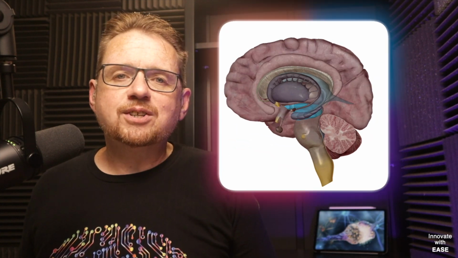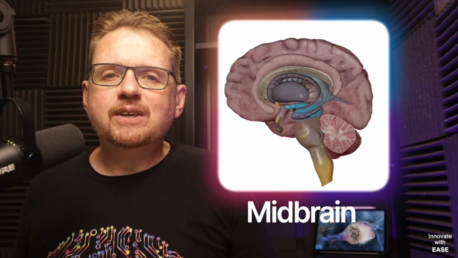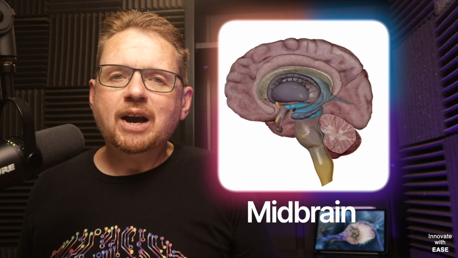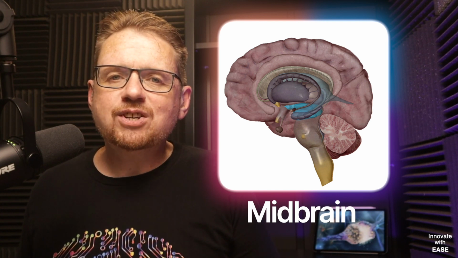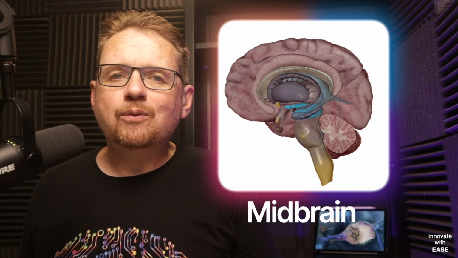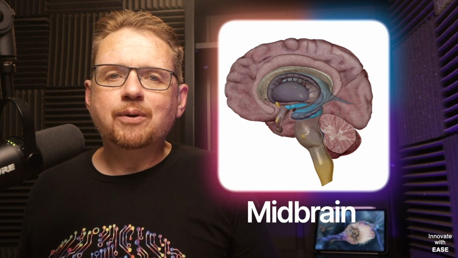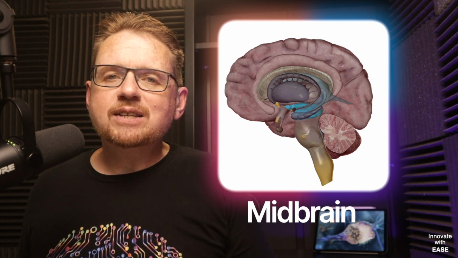Moving upwards, attached to the top of the hindbrain stem, we have the midbrain. About the size of the end of your thumb, this small neural package is associated with functions such as vision, hearing, motor control, sleepfulness and wakefulness, arousal, and thermal regulation. The midbrain links to upper parts of the brain with the rest of the brainstem. The midbrain has direct connections with the eyes and the ears.